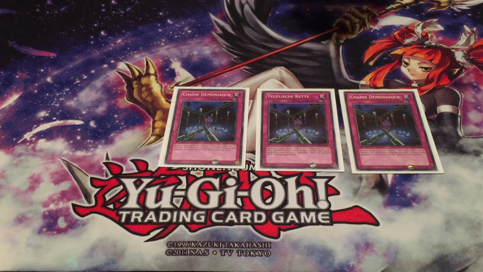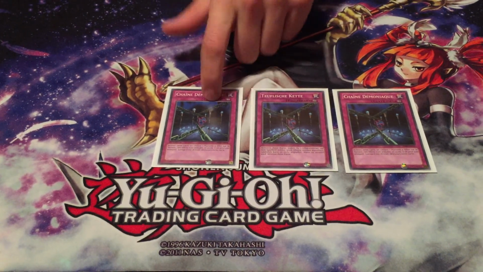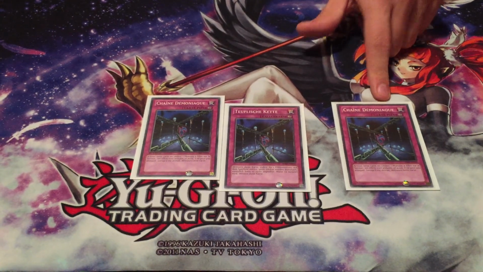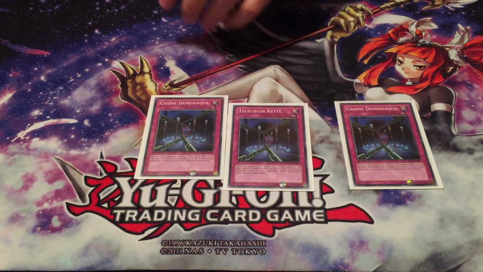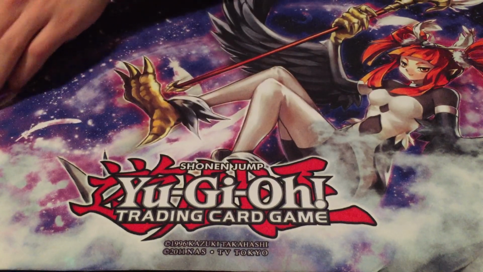You side in the second and the third Veiler, and then I side in Solemn Warning for the Dankus and or something else. So they will just side in Dankus against you for this, and you will side them out. So they will pretty much have that Dankus.